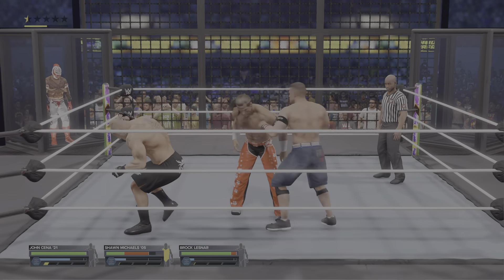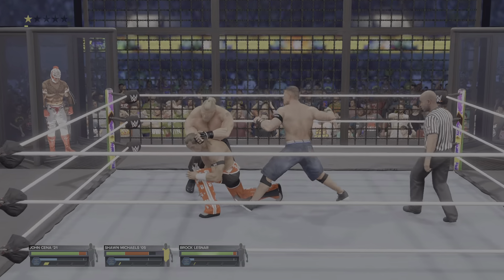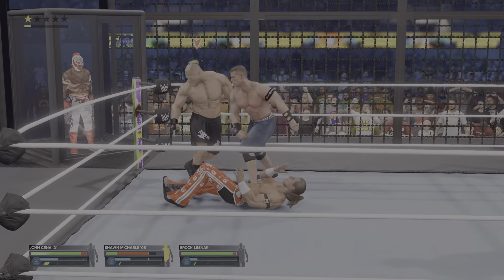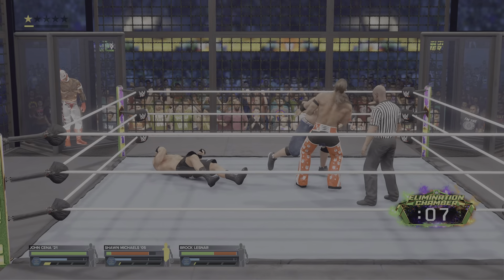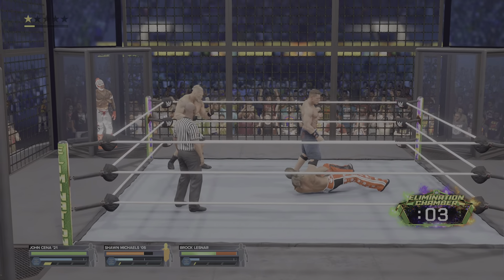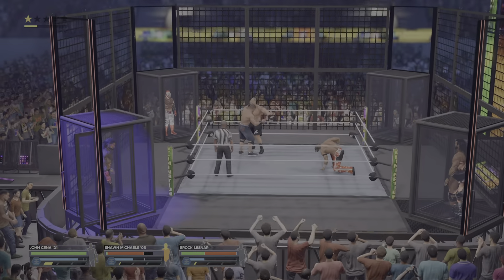Big overhand. Impressive counter. Closed fist connects. Corey, what's in a competitor's mind when battling inside this mammoth structure? Adapting to their surroundings — they're surveying the chamber to find out just how they'll annihilate their opponents. Look at how the action is breaking down. Know who is in the ring and who is coming out of the pods. You have to be ready for anything. You have to fight for your life.